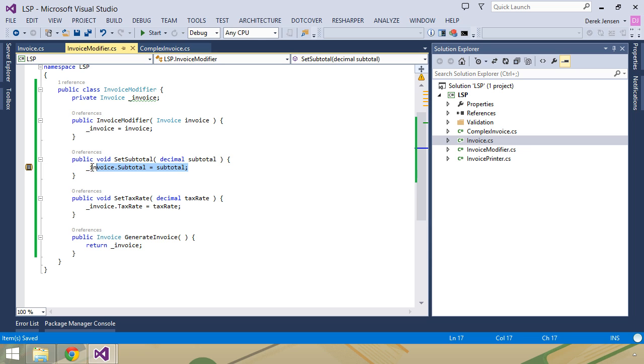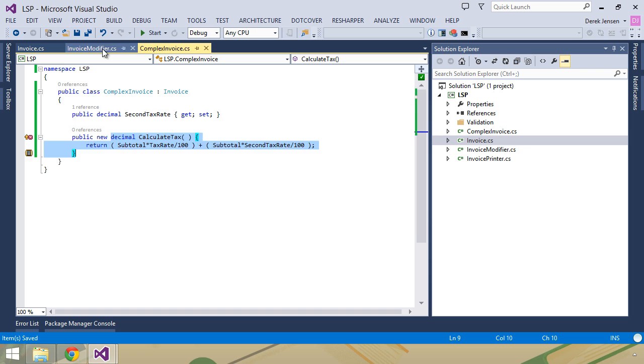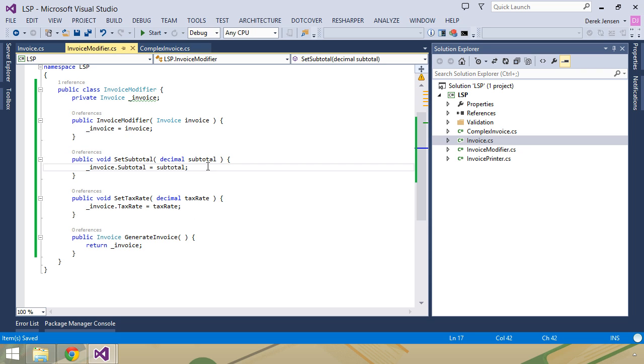You shouldn't have to do that type of logic when it comes to the inheritance trees of particular classes. So that's where the Liskov substitution principle comes into play. If I'm going to create this tree of inheritance, then the classes or the operations or the methods that are using not only the base class but also the subclasses shouldn't care about them, and it shouldn't affect anything that's going on within either one of those types of classes, which in our case it ultimately does, because this invoice modifier doesn't know anything about this second tax rate and doesn't know how to change it, and we shouldn't have to do those extra checks in here.